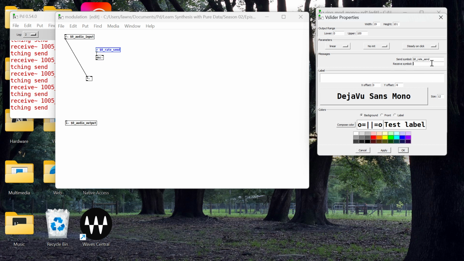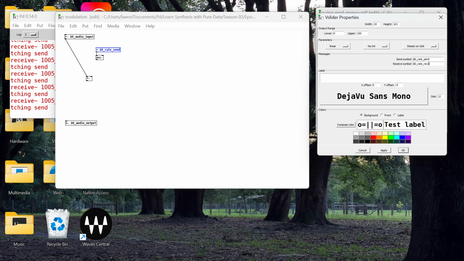Now, I always like to put a receive in on these things because eventually there may be receives, especially when I have these modules have multiple inlets so they can receive from other places and stuff like that. These receives will already be set up. Rate.